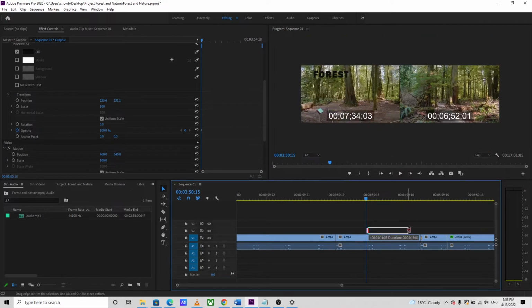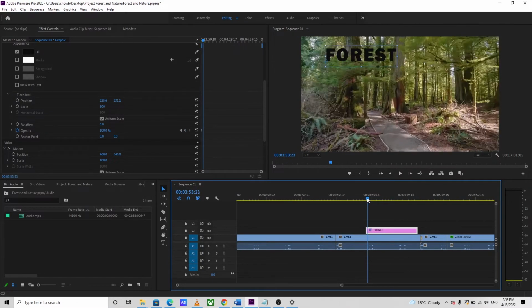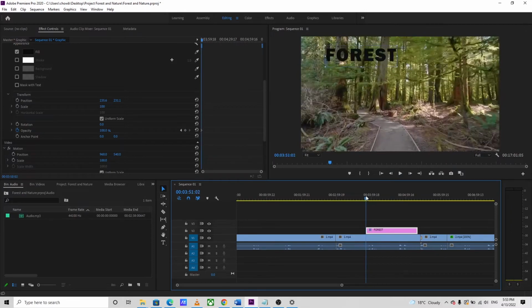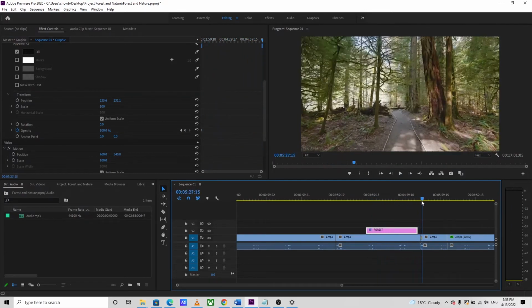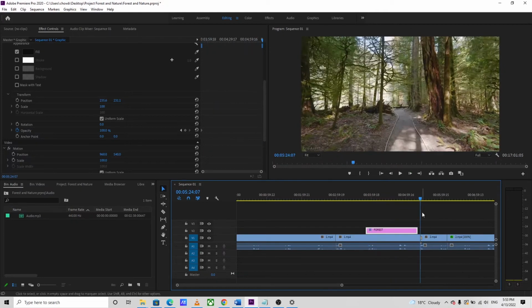We can drag and adjust the length of the duration for which we want the text to appear on our video. And there are a bunch of other settings as well, but that's pretty much that you need to know as a beginner.